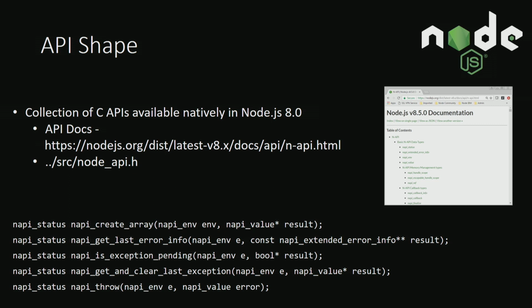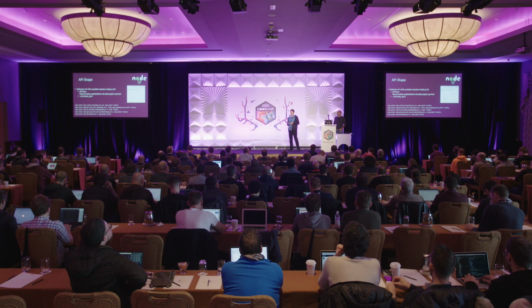When you start to look at the functions, the couple things that you'll notice, the first is that they all return a status code, and we've tried to maintain consistency across the different functions in the API. So they're all going to return a status code, and that status code will tell you one of three things, really. If it's NAPI OK, that basically tells you what you requested was successful, you can just move on. It may tell you that an exception occurred. When something goes wrong, it can either happen at the JavaScript level, in which case you may have a pending JavaScript exception, or at the C level. So it may tell you, hey, everything at the C level was okay, but there's a pending JavaScript exception. In that case, there are functions like get and clear the last exception. So if you're potentially expecting that an exception could happen, you know how to recover from that.